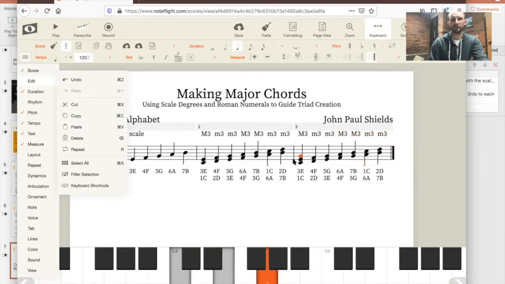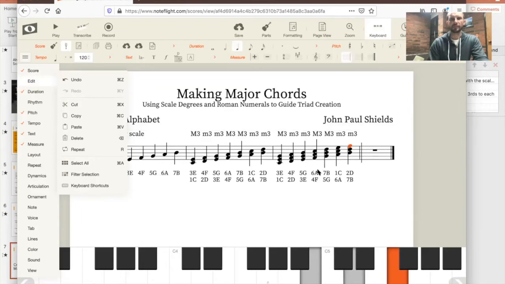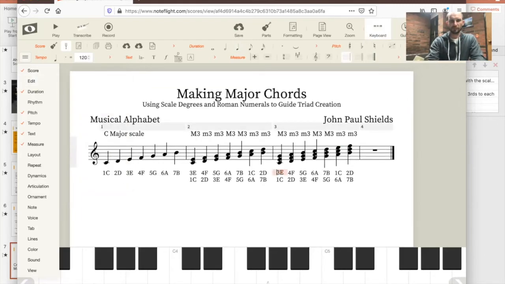Ooh, this might be tricky. So you got one more third above that. And then let's see if we can. Oh. All right, we're going to have to.